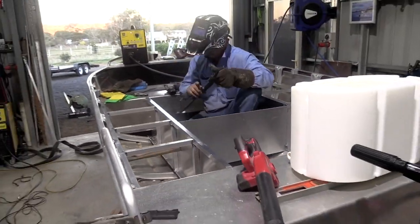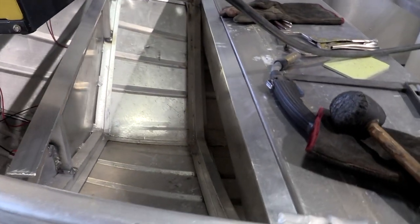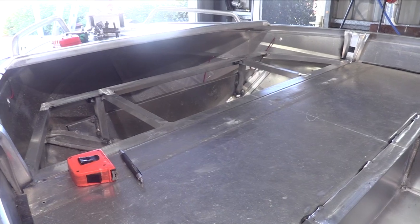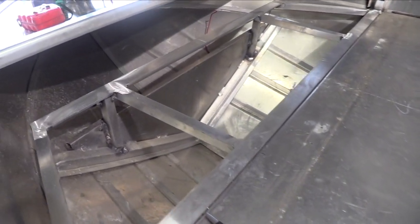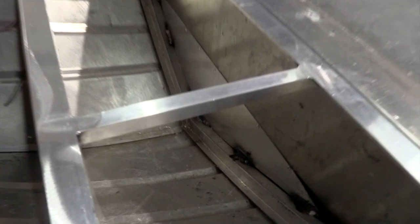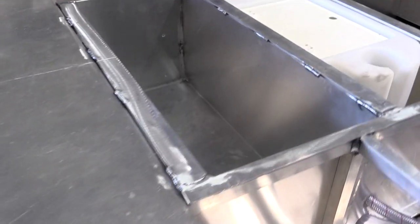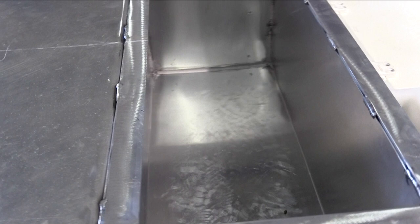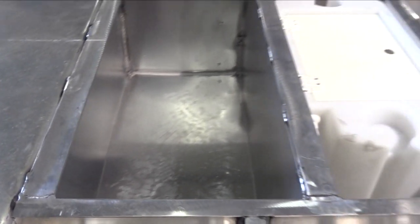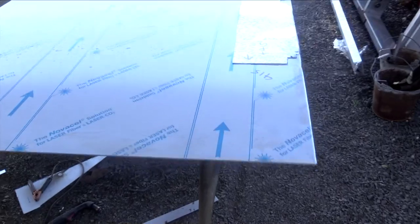It started to come together and you get an idea of what's going on. Now we're welding in the boxes - we're going to have a live well, a few tackle compartments, and a few other sections. The front deck is similar; we used a little bit of tubing and some RHS, welded to the existing frames, all made exactly level with the seats for ease. Made sure we filled in underneath that front seat for the front compartment so no tackle, life jackets, or anything like that's going to go missing. The second compartment is waterproof. The live well is sitting in there now - can't come out. We've run the hoses all down to the back.